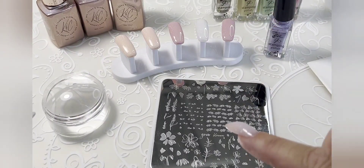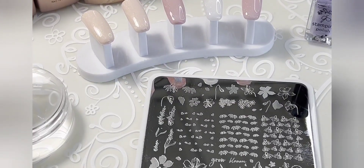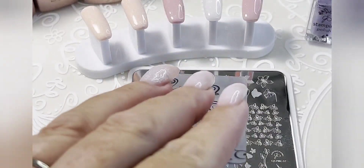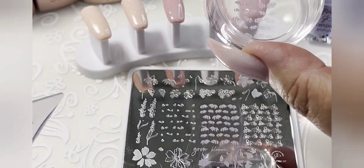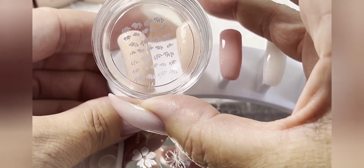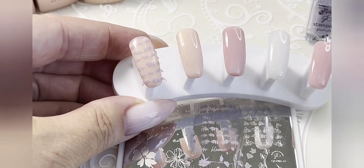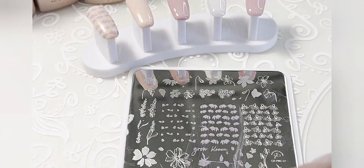The first thing I'm going to lay down is actually the second center image here. We're going to start with this one. Stamper in hand - scrape and lift immediately to get all those details. I'm going to stay to one side so that when I'm lining everything up, I have a reference point. I'm going to stay to the left, and that way when I come with my centers, I know I'm staying left with it as well. Clean that off with my sticky pad. Those are all down.